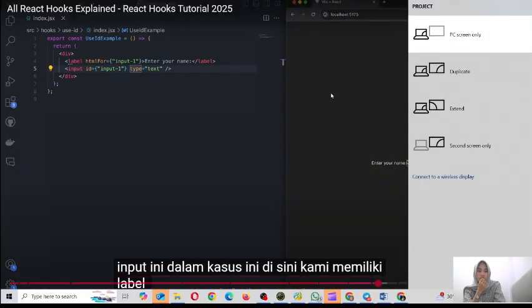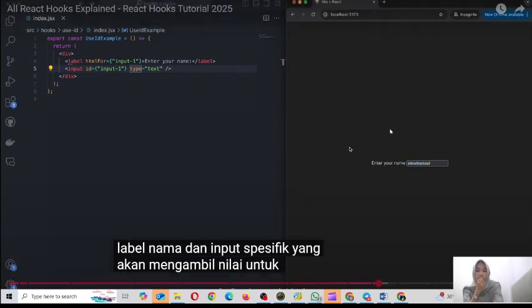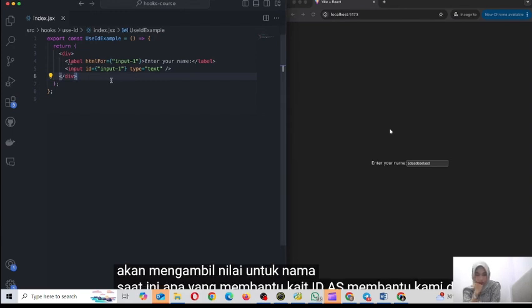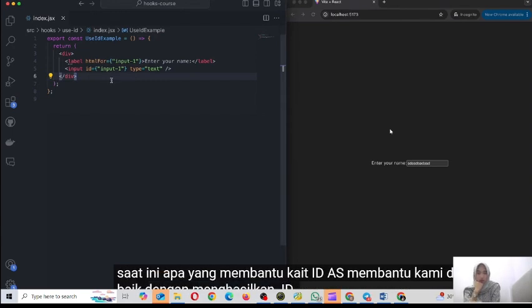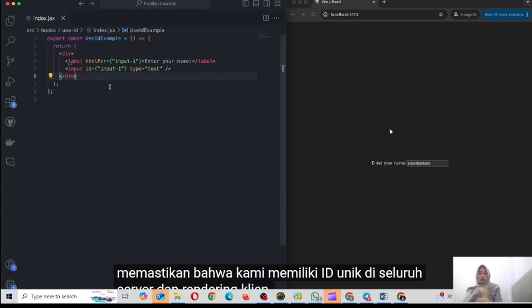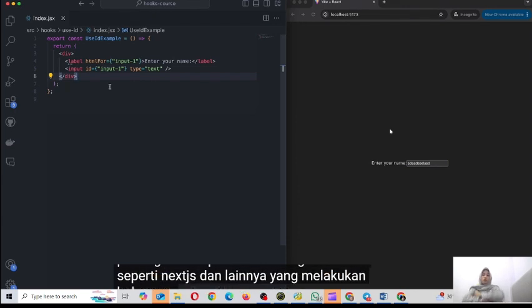In this case over here, we have a name label and the specific input that would take the value for the name, right? Now, what does the useId hook help us with? Well, by generating unique IDs, we ensure that we have unique IDs across the server and client rendering, which is critical for server-side rendering apps like Next.js and other libraries that do some server-side rendering.